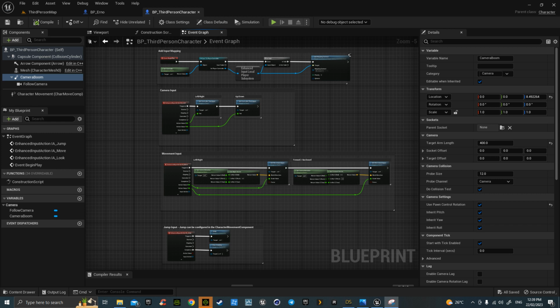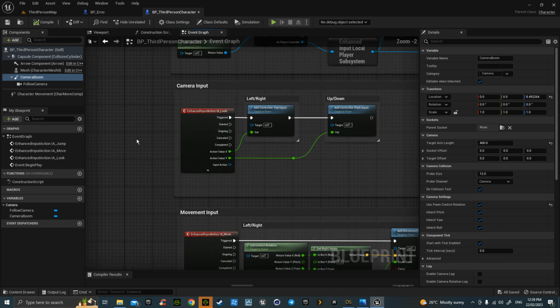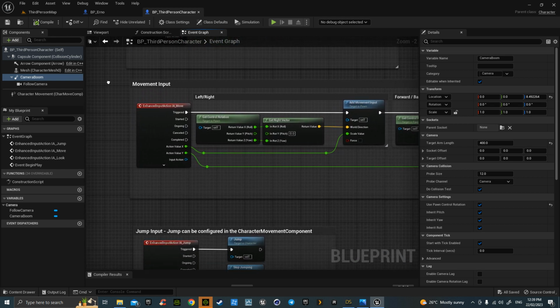So it's adding input mapping, because I want to build my own third-person character using people that won't work with the normal system. If you have that, you can basically start to understand the motion of the system, because that's the commands for the cameras to come in. That's your movement inputs.